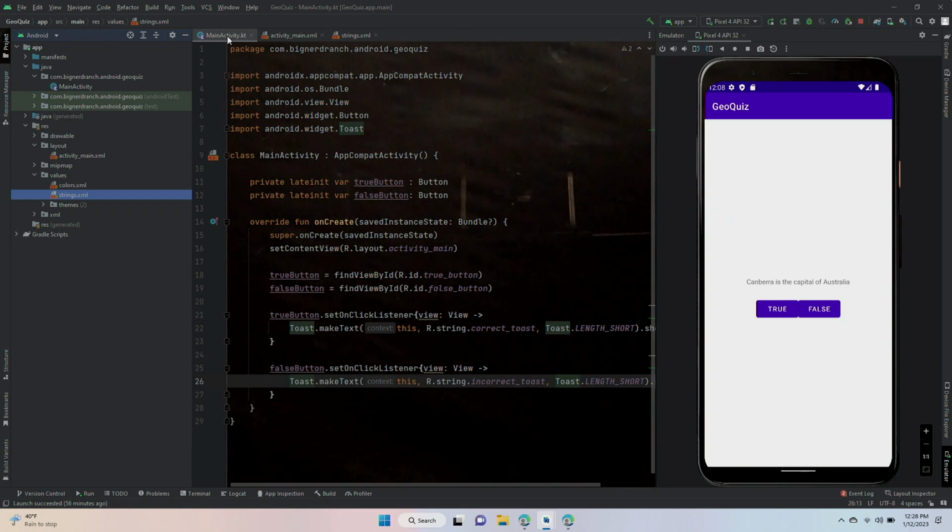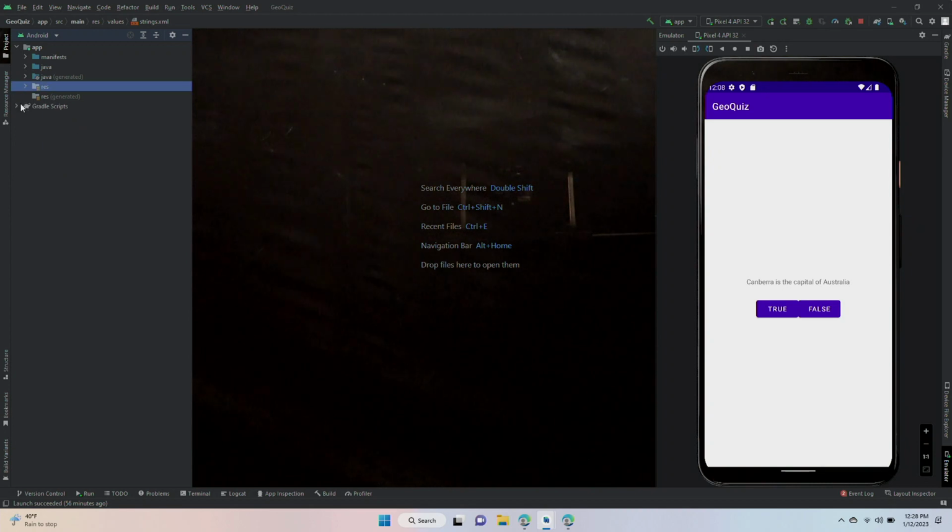When you start your project, you're going to have a MainActivity.kt. The .kt is for Kotlin. You're going to have activity_main.xml. The strings.xml will not be showing. So I'm going to just get rid of all these things just to show you where they live. I am going to put this back so that everything is collapsed.